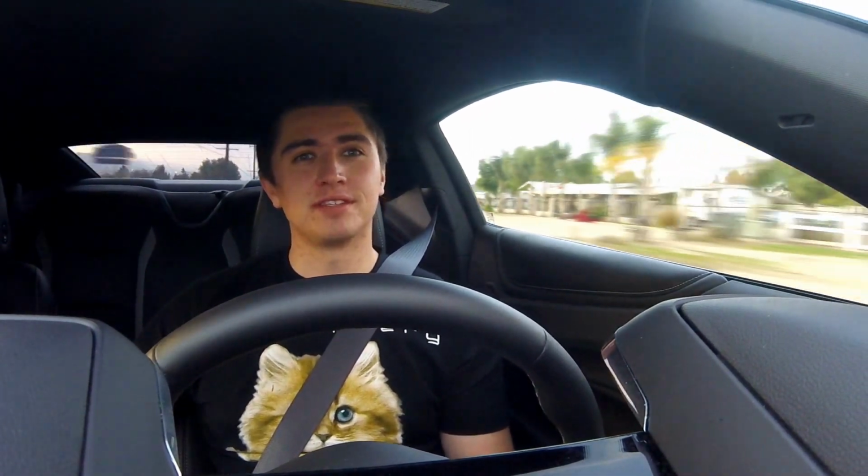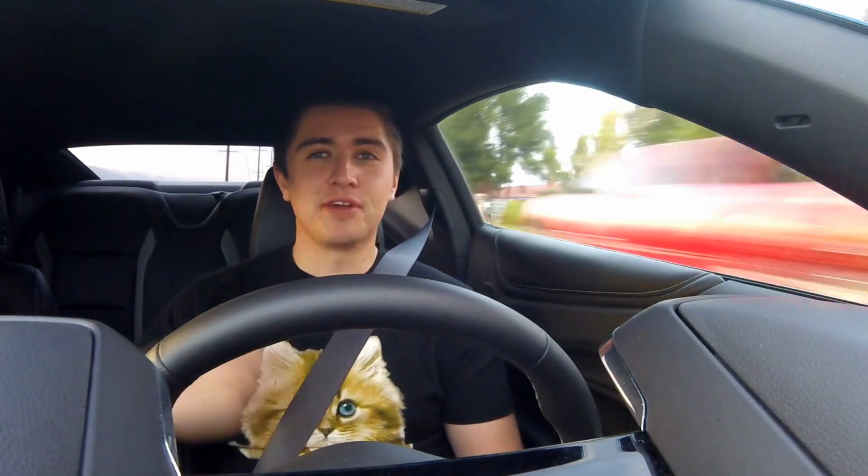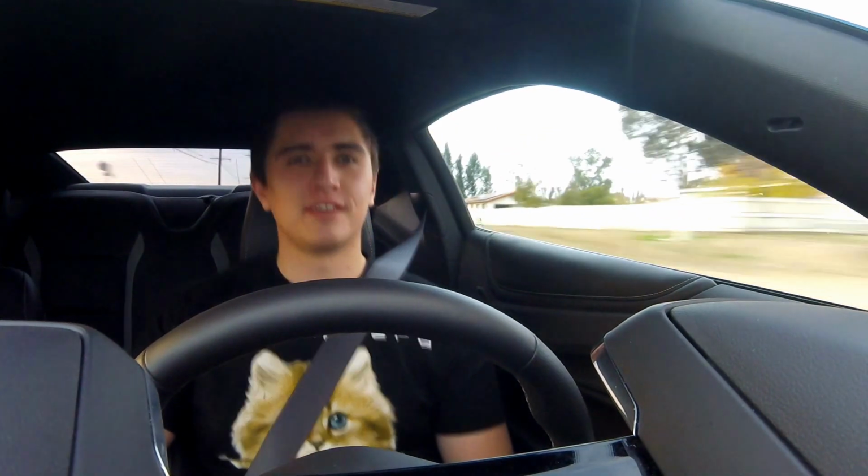Alright, so we're strolling back home here. And obviously these aren't first impressions of the car because I almost have 18,000 miles on it. But a little bit about this car. You notice right when you get in it just how stable it is. If you don't have the model with the heads-up display, or you're not very aware of your speedometer, you're used to cars feeling fast when they're going fast, this isn't one of those. So you've got to be careful with that because you can easily get up to some high speeds and not even notice. It's not as loud in here either.